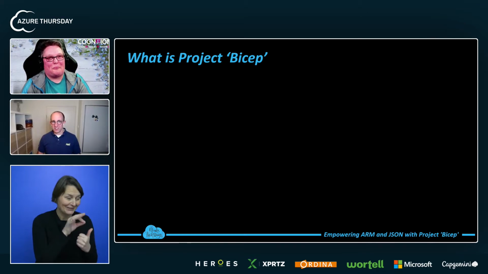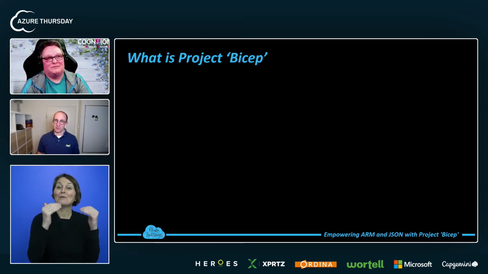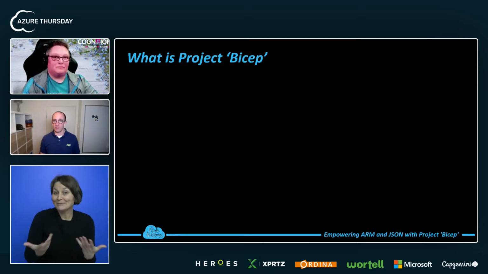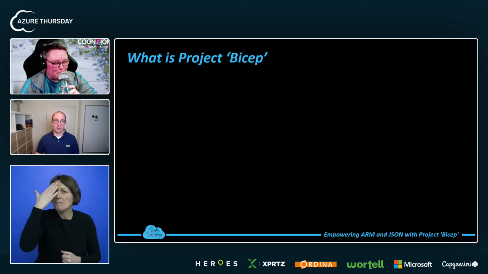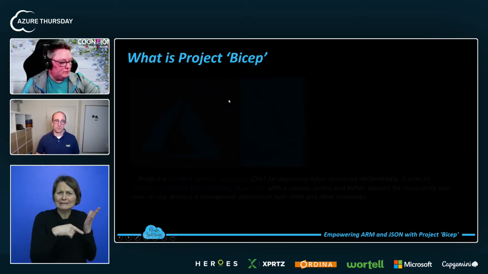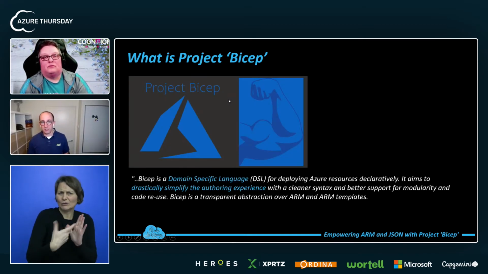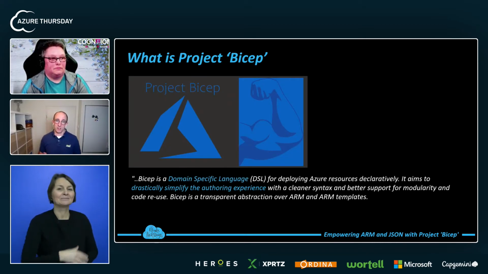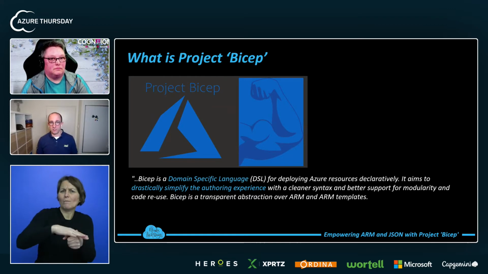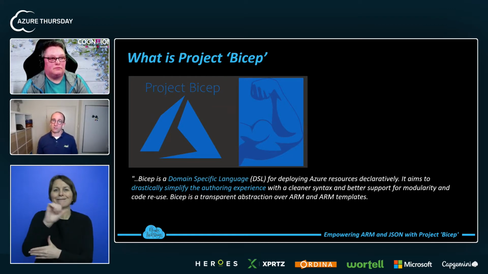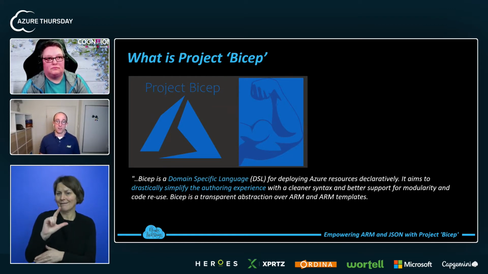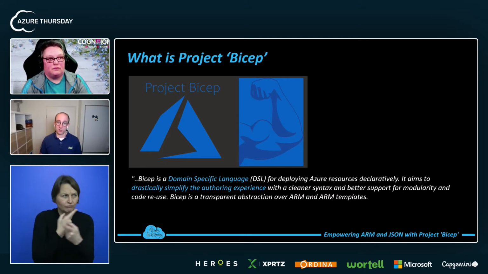Right, so let's transition now to Project Bicep, and let's first do a quick introduction in case you're a little bit less familiar about the technology, or maybe just heard about it. What is it exactly? Project Bicep is a domain-specific language and specifically designed for Azure. So it's a DSL, which means that it allows you to declare your resources in a declarative way when deploying them to the Azure portal.